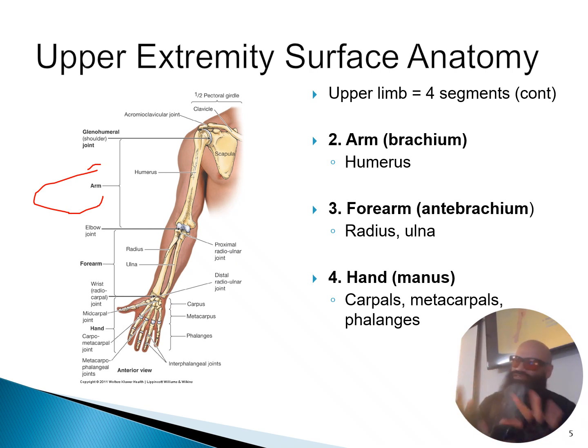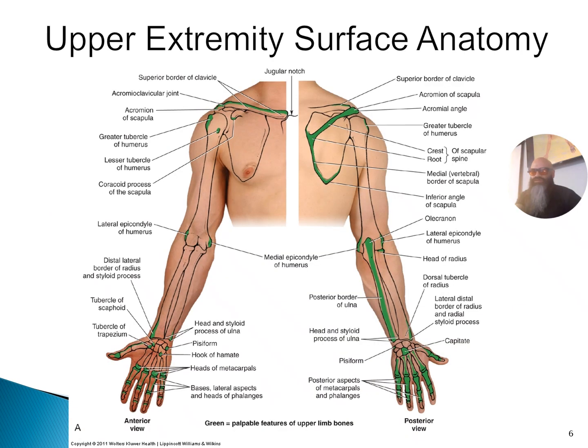And then your phalanges are your actual fingers. Your metacarpals are in the middle. They end right here at your knuckles. Okay, metacarpophalangeal joint. So I would get familiar with your surface anatomy and your four segments and what comprises each one of them, because you will see that as a PA in the real world in any type of setting. You could be in a family medicine clinic, someone's like, my shoulder hurts, and then you have to refer it out to an orthopedic or a family medicine sports medicine person, with that extra year of fellowship.